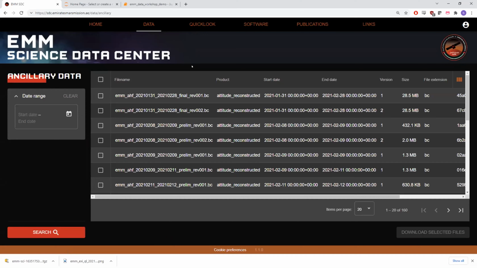The ancillary data is really just 2 types of files. One, the SPICE files that describe the geometry of the spacecraft, and 2, there are some events files that you'll see in there. The events files are just these XML files that describe when certain events happen with the spacecraft, things like periapsis or solar conjunction, things like that.